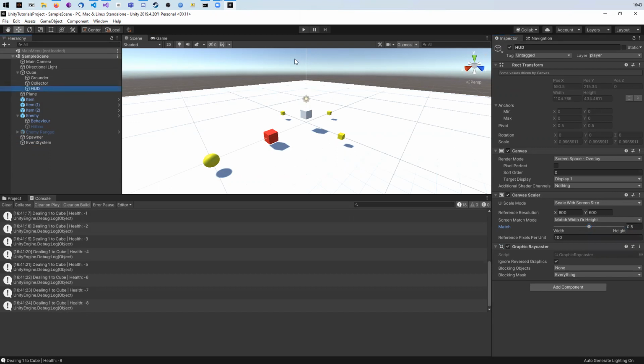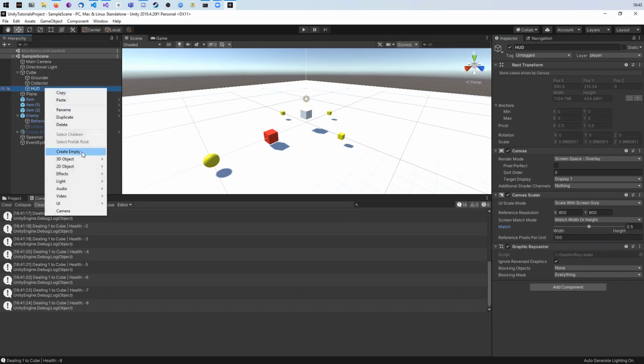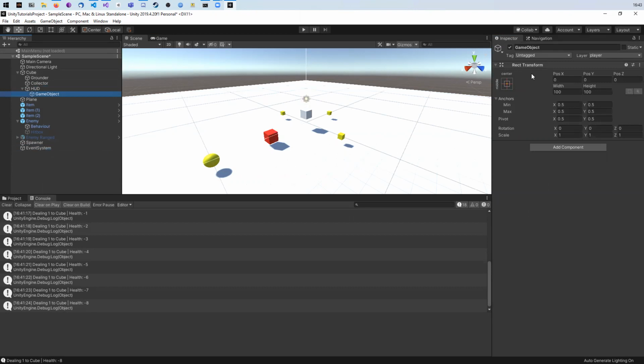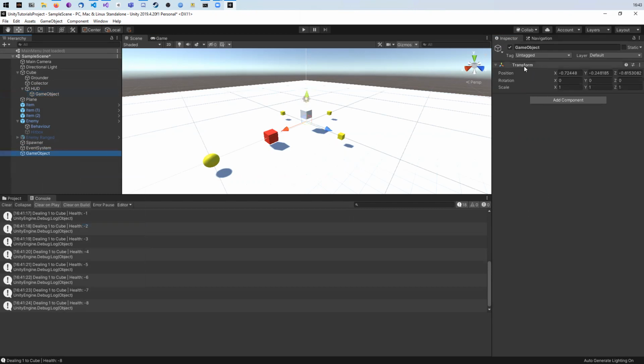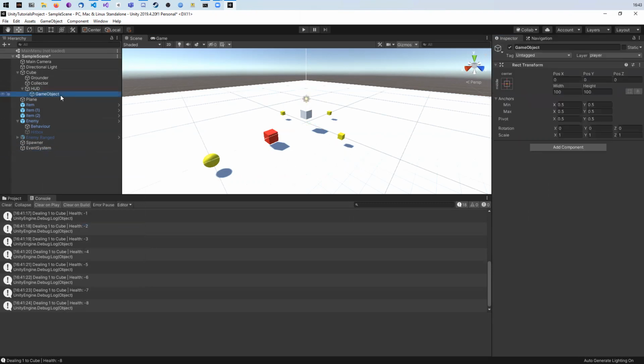Okay, we've got a HUD. Don't see anything yet. So right click, create empty, and this creates a new UI game object. It's different from a regular one: if we create an empty game object here, you see it's just got a transform. If we specifically create a UI game object, it'll have a Rect Transform. Slightly different.